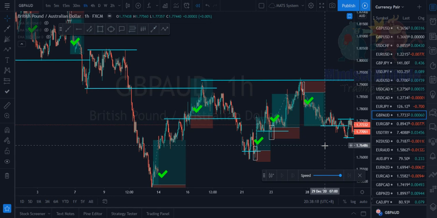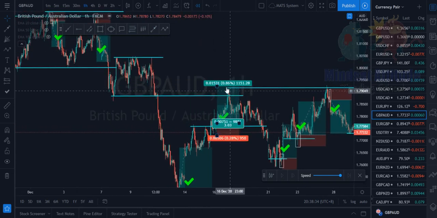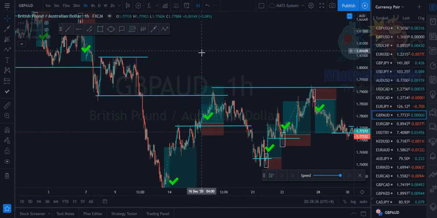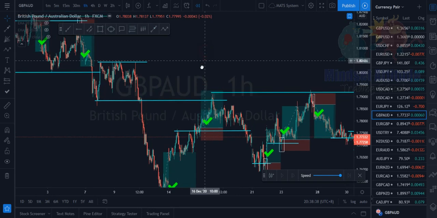And you have to be very patient for that. 7 setups in a month, but it's meant for multiple pairs. You don't get trades daily. See, I don't get a trade here because even though it broke out, nothing came back and retraced until here. So I can take this if I want, but it was the other way around. I was following the other setup. All right.